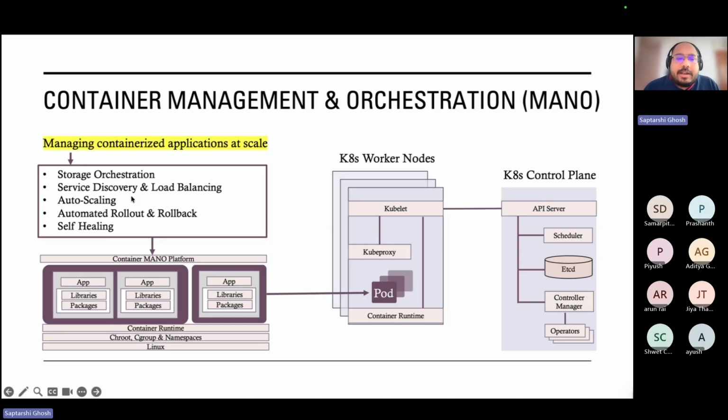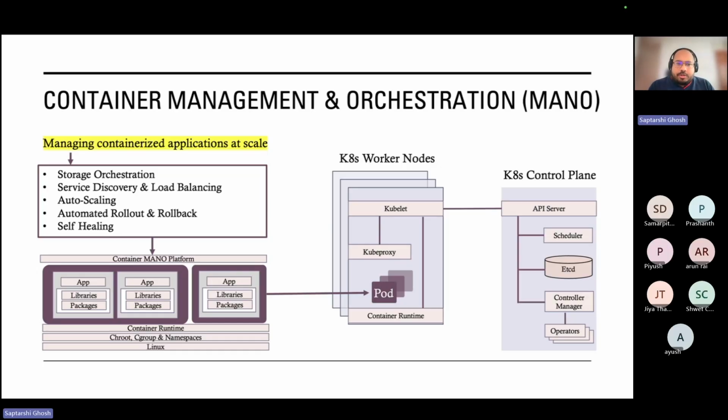Similarly, service discovery and load balancing. So think of, if you're scaling the application, and instead of one, you are, let's say, running 5 containers with the same application. So the idea is, when instead of serving one customer, there are 5 customers, then we could redirect these 5 customer requests to 5 different containers, and they will run in their own execution environment. But in that case, we need some kind of load balancing, that is, who would distribute this load. There is no native control in Docker that does this.